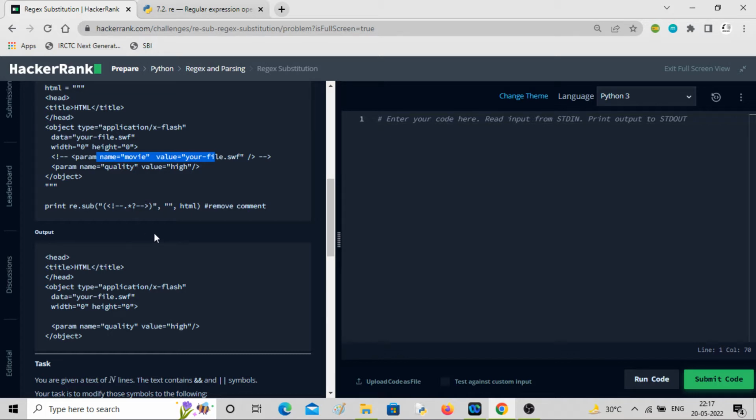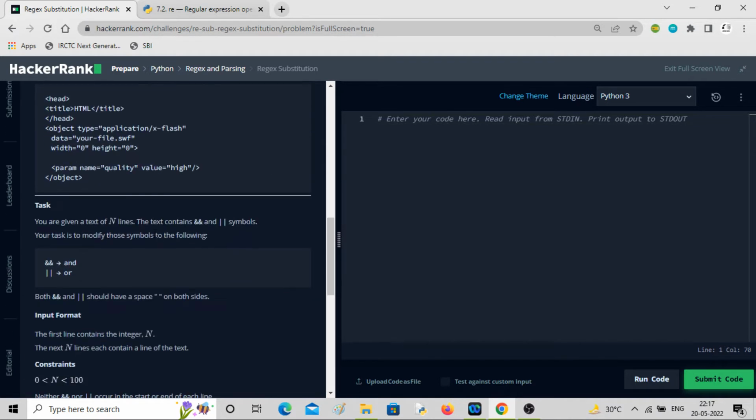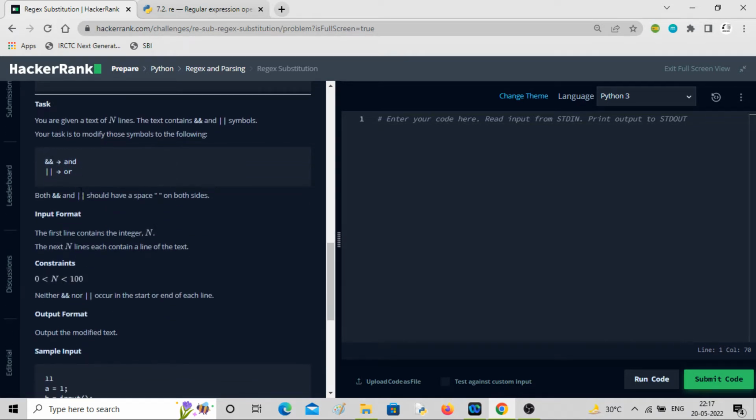So how to check? We don't have to do this much, I think. Here we just have to do some and/or stuff. You are given a text of n lines. The text contains double ampersand and double pipe symbols. Your task is to modify those strings as follows: double ampersand goes to and, and double pipe goes to or. Right, you have to convert these symbols into words.